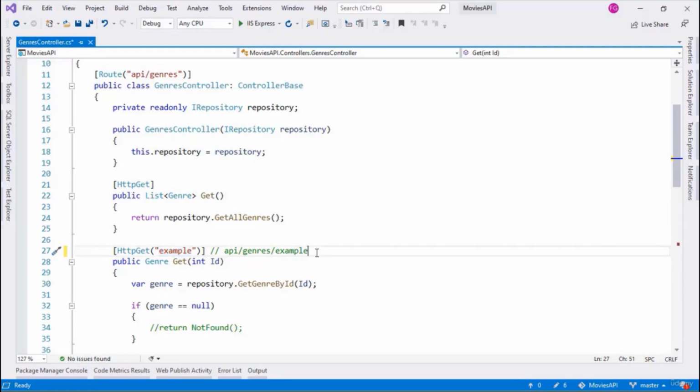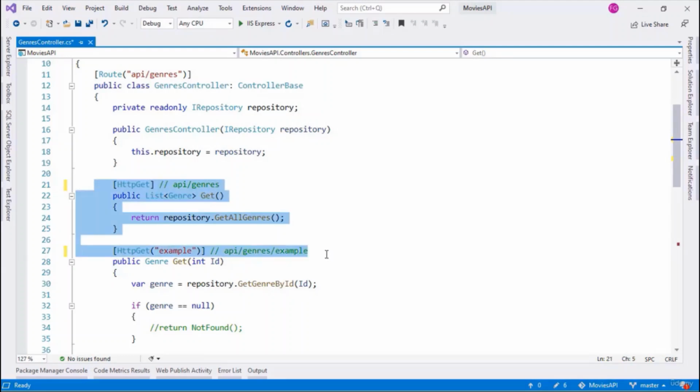This means that now this endpoint here is just API/genres because it inherits that value from the route attribute, and here we have API/genres/example, which means that now these two have different endpoints, and therefore we have fixed our issue.